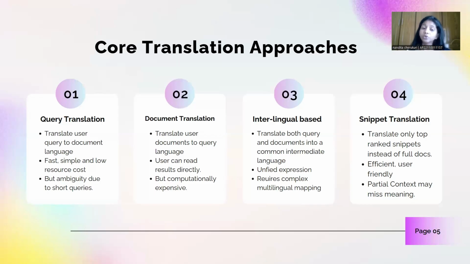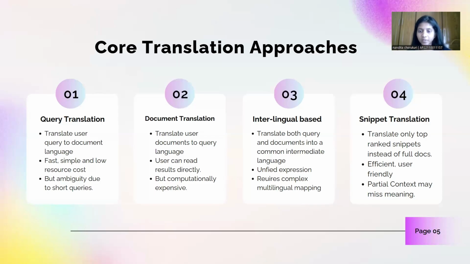So then later, the next one is document translation, where we can translate the documents to the query language. So the users would be able to read the results directly, but it is computationally expensive because to translate all the massive documents on the internet to a language that the user gives, it is very expensive and slow.